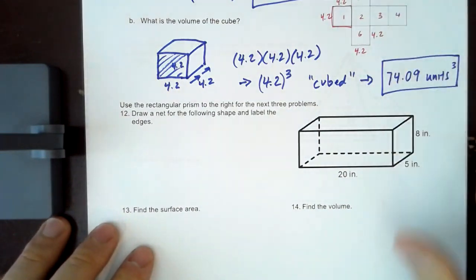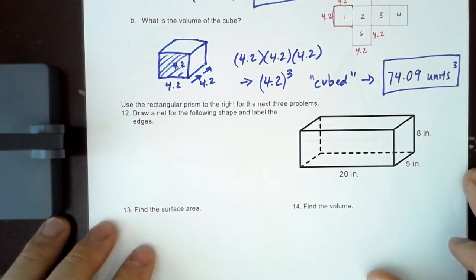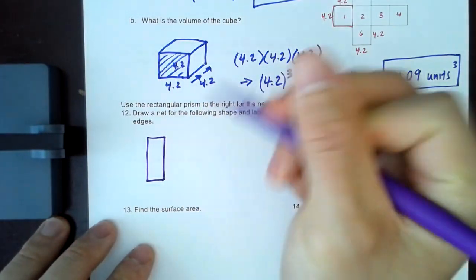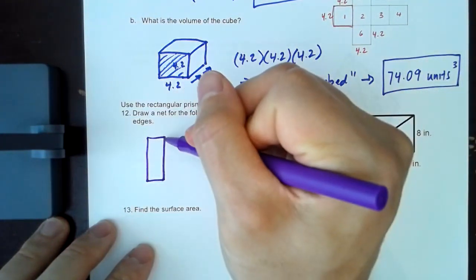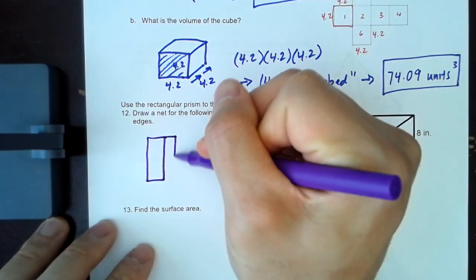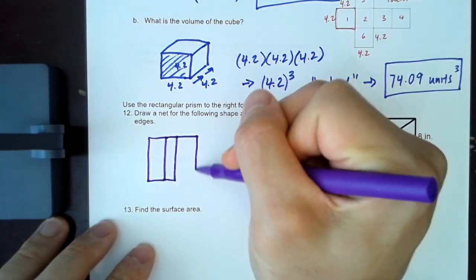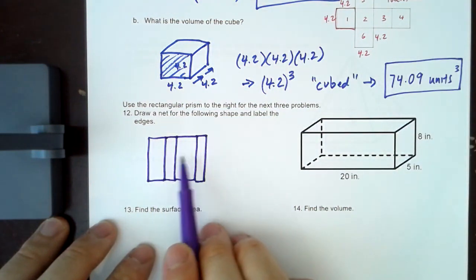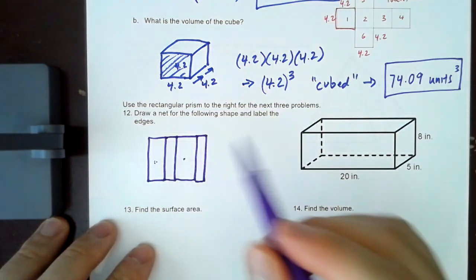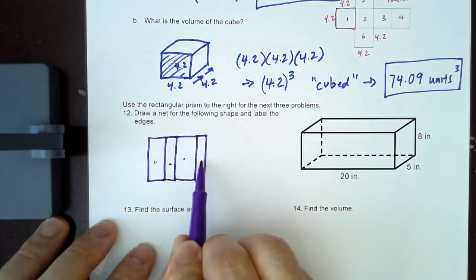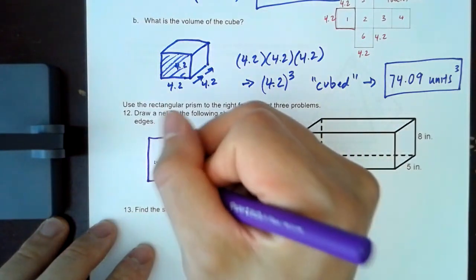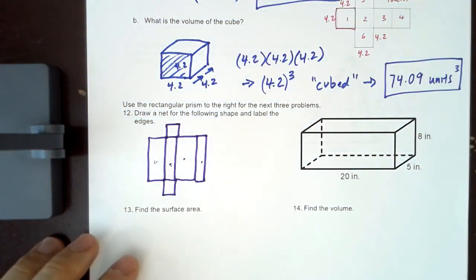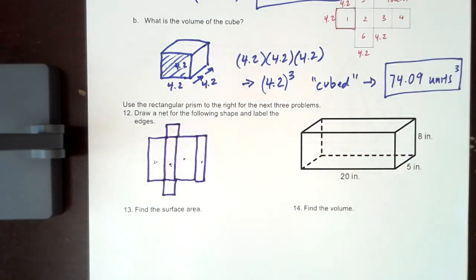And in order to do that, let's start with drawing the net. Okay, so a rectangular prism looks like this via the net. Now, this is not drawn to scale, so I might have some incorrect drawings, but you can see how I have 2 rectangles that are identical in size. These other 2 rectangles are also identical in size. And then I also have a square here and a square there, right? That's to close up the rectangular prism.